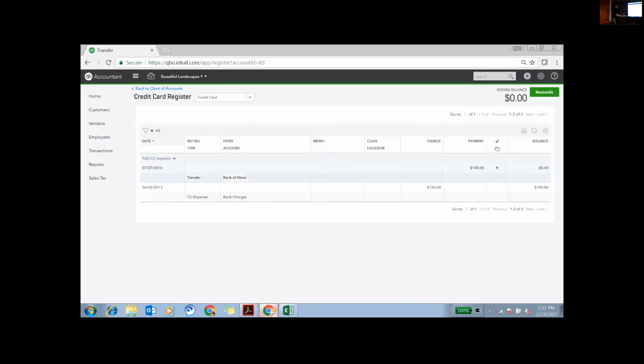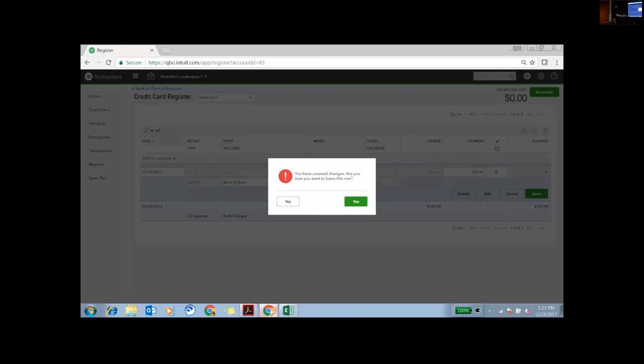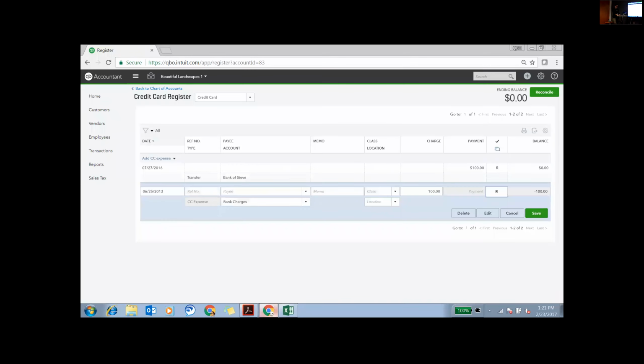But what if I make a check? Also here, in case you didn't know, the C stands for tentatively cleared. That means it's checked on a reconciliation that's not complete. R is for reconciled. The little green boxes that love each other mean that it was downloaded from the bank, the ones that look like this. Let's see, okay, so this one's an expense. There's two columns.